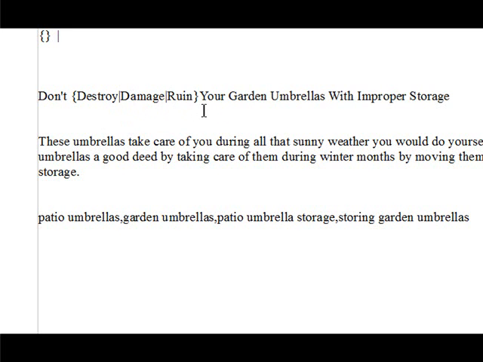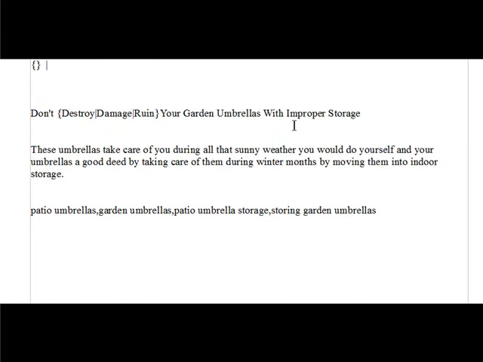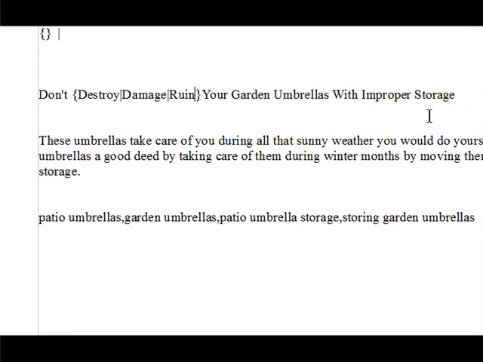Now, as you add these words, you want to read your sentence and make sure it makes sense. So the original was, don't destroy your garden umbrellas with improper storage. When this is spun, one version will be, don't damage your garden umbrellas with improper storage, and the third version will be, don't ruin your garden umbrellas with improper storage. See how that works? All right, let's take another word.